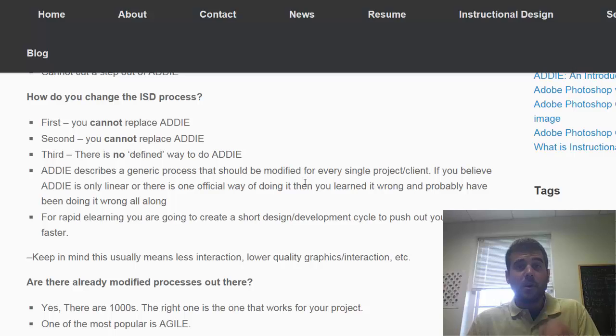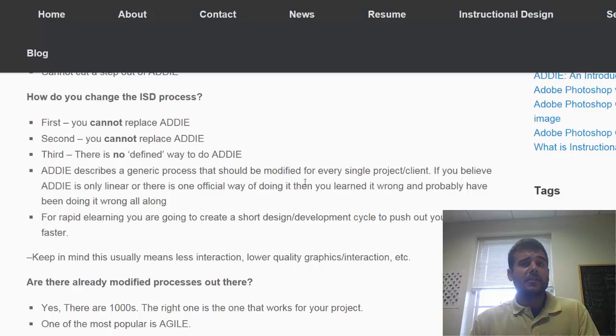I worked for multiple companies on multiple different projects. Every single time we did ADDIE slightly different. ADDIE was changed to fit the project. Whatever the project demands were, that's how we did ADDIE. If there was an instance where we could do ADDIE rapidly, like a rapid e-learning, then that's what we did. But that doesn't work in every case. You can't just always do rapid e-learning.